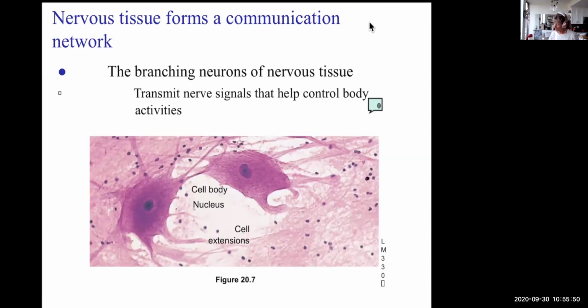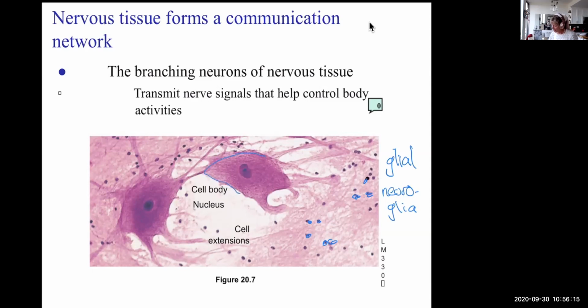So the nervous tissue consists of these very small cells here. There's loads of those, these teeny ones. These are the nuclei. And these are called glial cells. Sometimes they're called neuroglia. It's all one word. And those are accessory cells to the actual nerve cells themselves, which are called neurons.